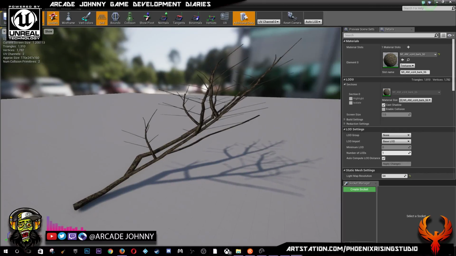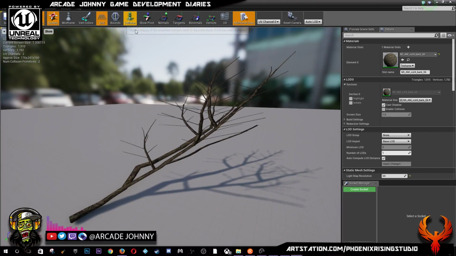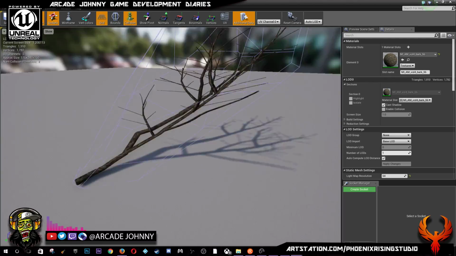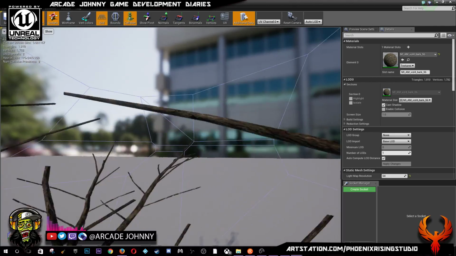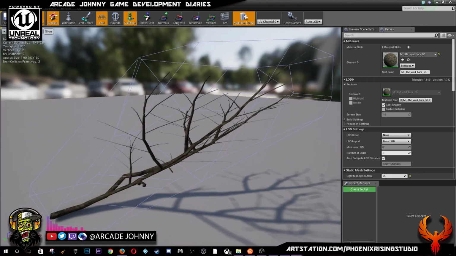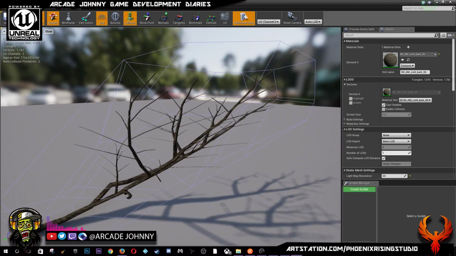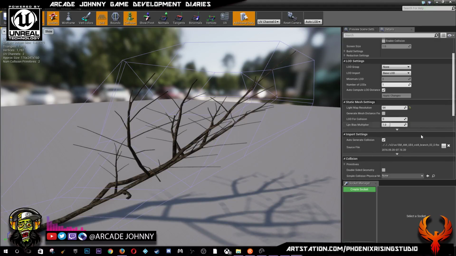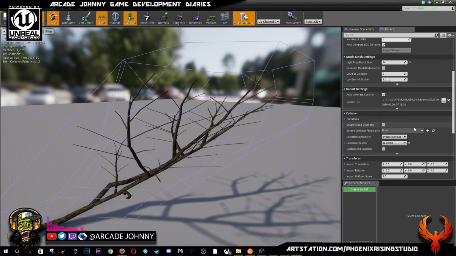So you see this here, but we're gonna go ahead and hit collision so you can see all the collision that's around it. All these purple lines that you see all around it are basically where the player can't go through. But by hitting the complexity, it'll narrow it down as much as possible towards the actual branch, which is an asset.